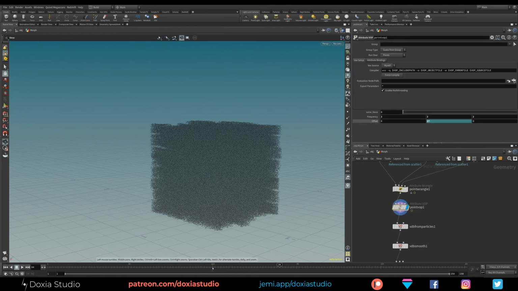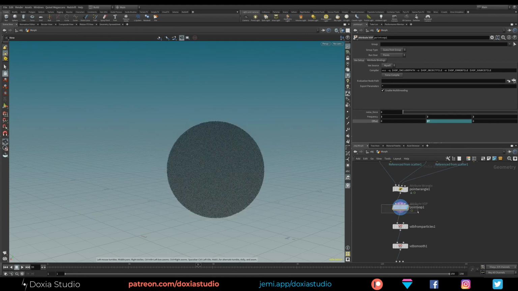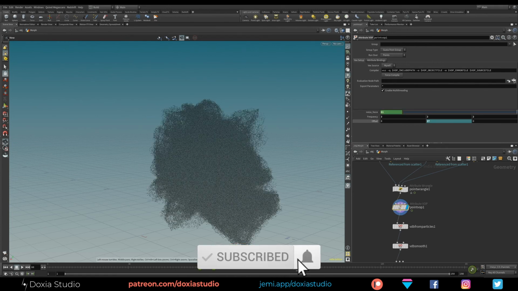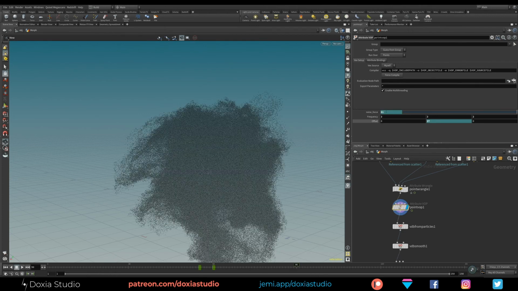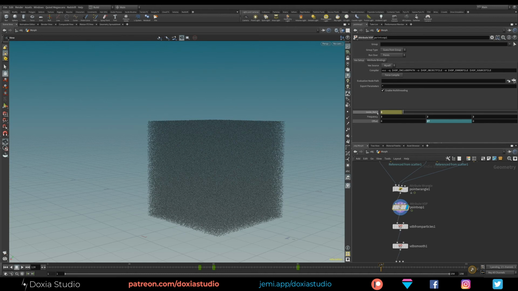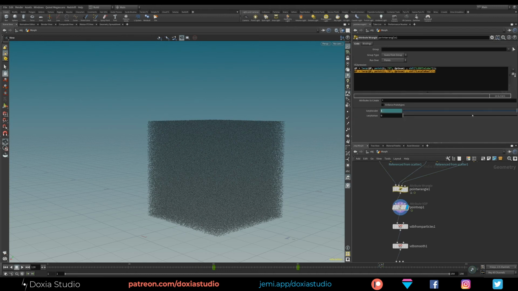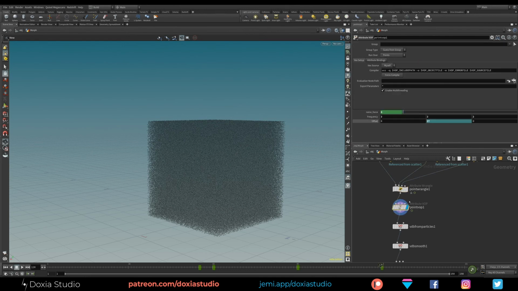Let's go to frame 55. Let's increase this. Let's add a keyframe, sorry, on 0. On 60, let's add the full noise. On frame 90, let's add a keyframe with 1. And after 1 second, let's turn off our noise. And because our lerp to cube is already in 1, we will have a smooth transition from the sphere to the box.